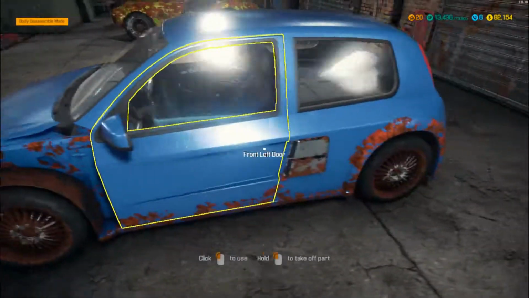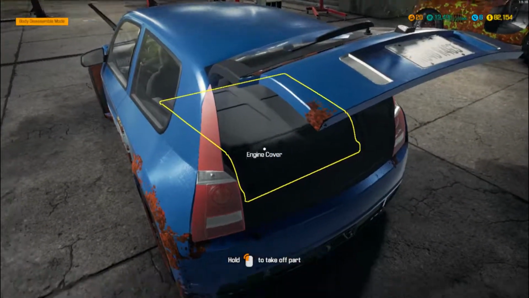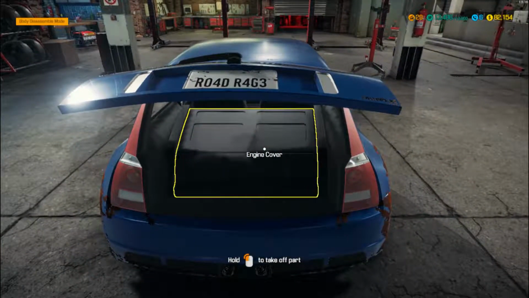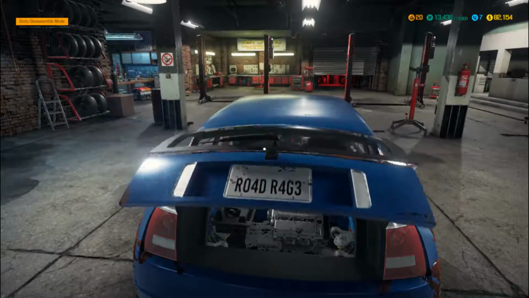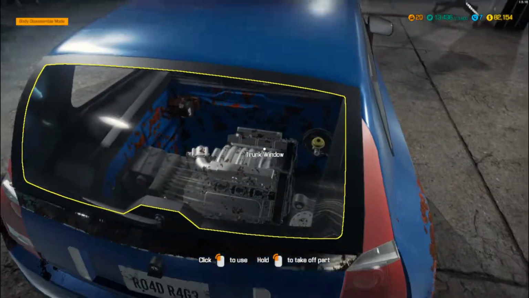Engine, of course, is in the back in here. There's the engine cover. Why can't we open that? Actually, got to take off the whole part. Number plate saying road rage, look.